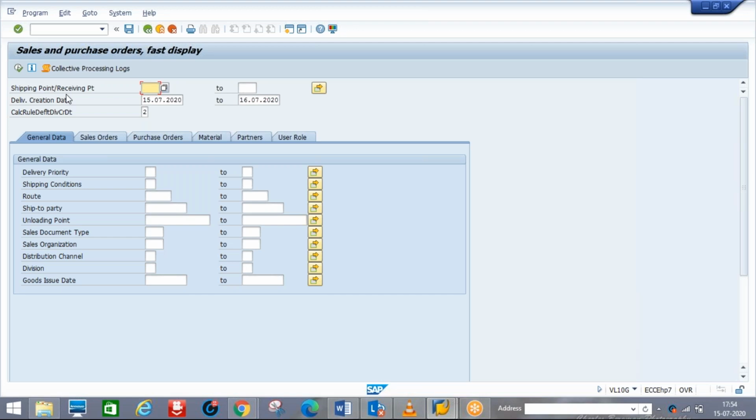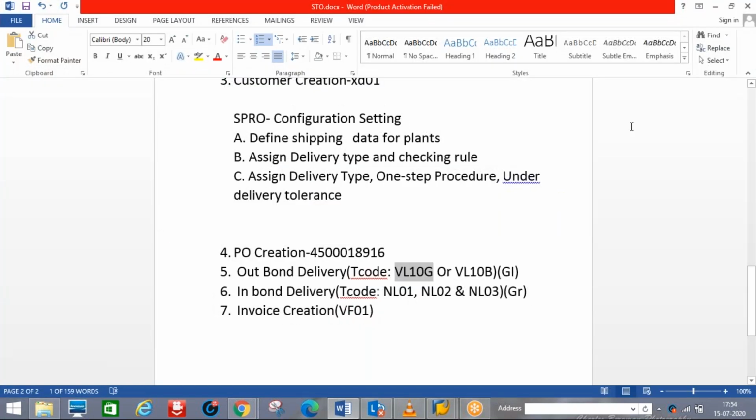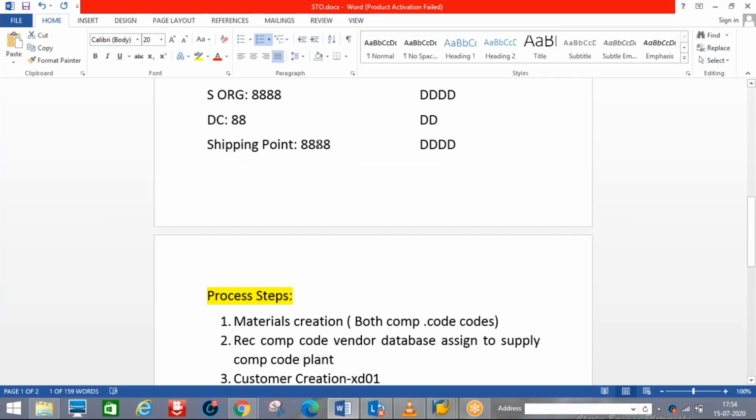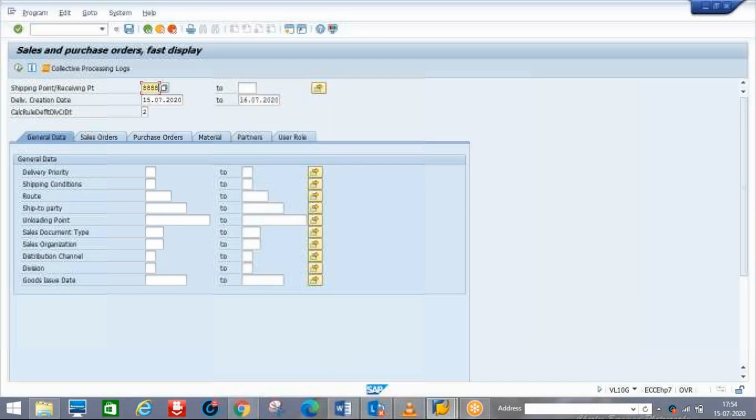Okay, here is the shipping point or receiving plant. For the shipping point you can enter 8888, which is from where, that means the supplying company code under sales and shipping point. For the delivery creation date you can just leave both the from and to fields blank. Also remove this here.